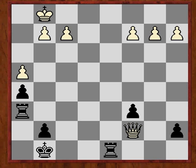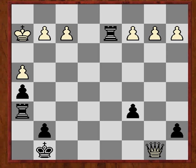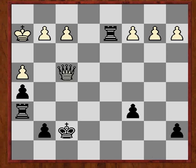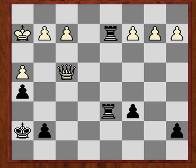So I play rook d1 check, king d2 and rook d2, forcibly winning the pawn back, although he takes on a7. That's his best. Another option was check. If I go to f7, then I lose a rook. So king h7, queen f4. Now that protects both pawns, because if I take c2, then it's queen f5 and queen e4 wins the rook, and queen e5. So white doesn't lose a pawn, but it's best if he takes on a7, because then he gets an outside passed pawn.